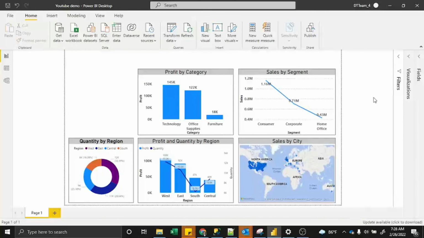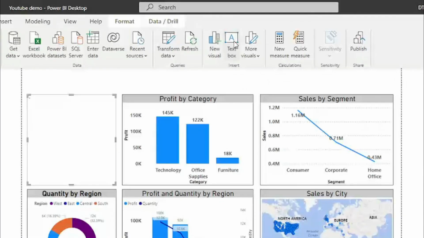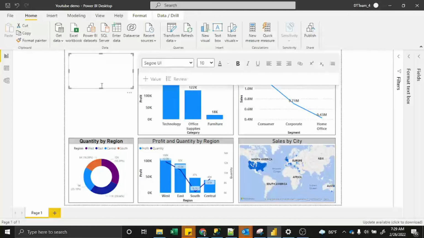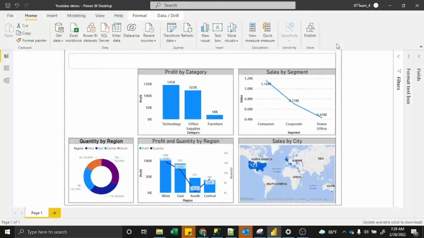So still we haven't included the header for this dashboard, so I will take the text box from there. You can see we can change this one like this, the size and everything. So I will reposition it there to include the sales title.